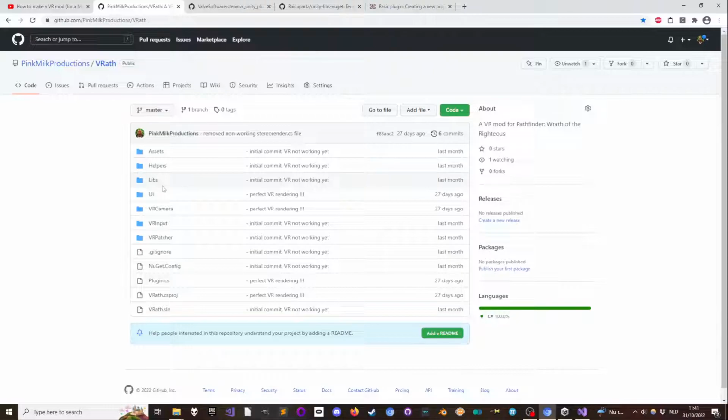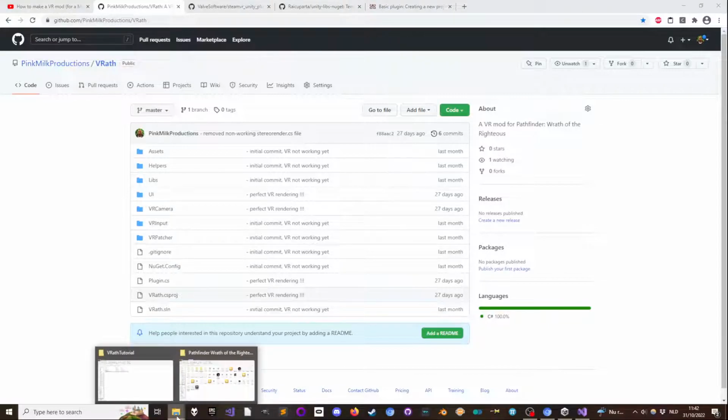But this code 100% works, at least for the game that I tried it on, which is a newer Unity version game. It has those stutters, but you can use it as a reference, or even better, just straight up copy the code. So let's go do that.